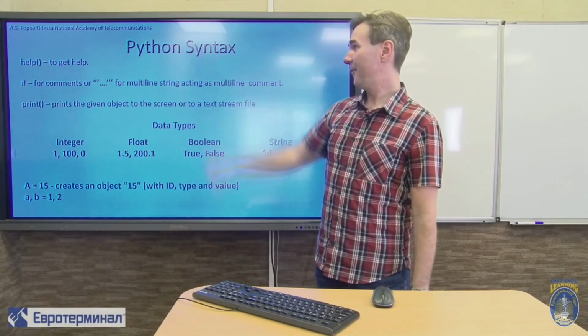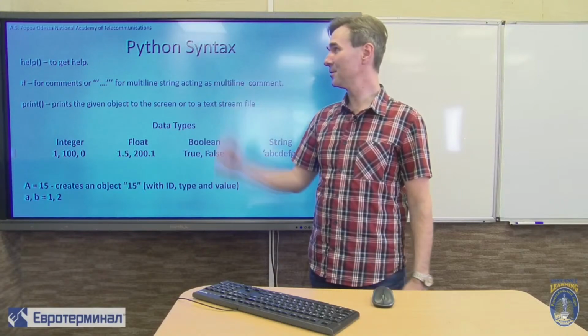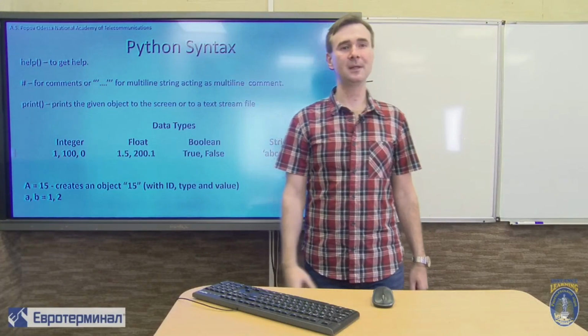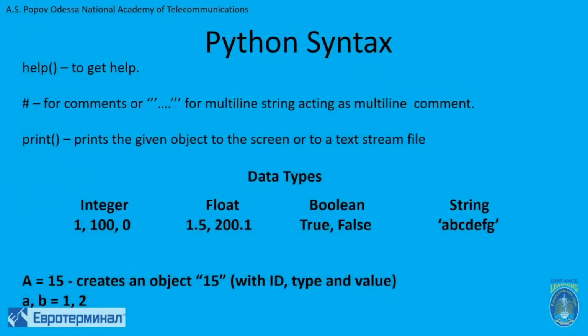And the first is the function for getting help. You cannot know everything all the time, so you're gonna need to get help at some point. To do so, you can use the help function. You can tell that it's a function because it contains the brackets. When you see the brackets, then Python invokes the function.